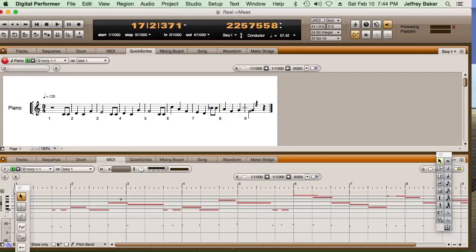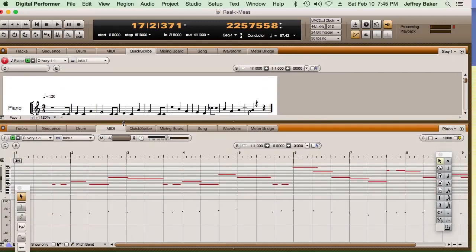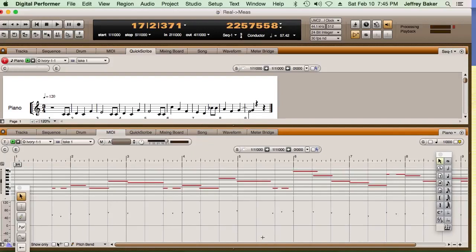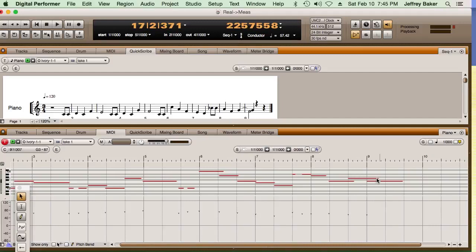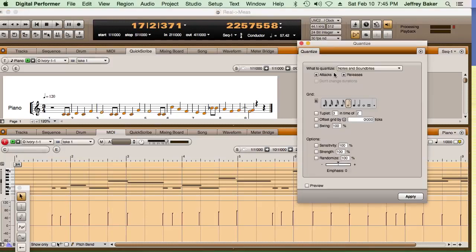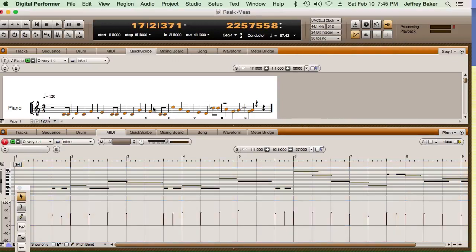Now, if you look at the actual MIDI data, there are two tricks I'll show you to really get this cleaned up. You'll notice at the end there's this overlap — but that's okay. The first thing I do is: I know the smallest note here is an eighth note, so I'm going to select everything — Select All, Command A — and go to Quantize. I'm not going to do the releases, just the attacks to the eighth note. Make sure Tuplet is not turned on, and apply it. Now everybody's starting exactly on time.